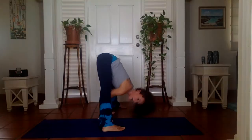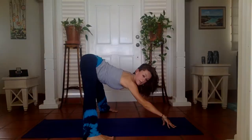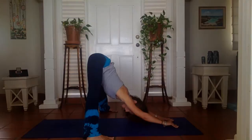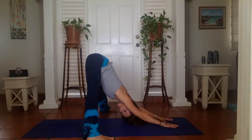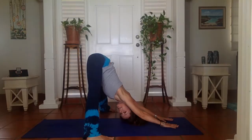From there, we're going to take it into a wide-leg down dog. The legs stay wide apart like they were from the forward fold. Leave your hips where they are, directly up from the floor, and just walk the hands forward. Reach the chest long but leave the legs where they are. Inhale, lengthen. Exhale and sink. Wide-leg down dog is a great pose for releasing tension through the lower back while you stretch all the way up through the back of the legs. Tummies are in nice and tight to support your back. This is not only a stretch and a warm-up but it's actually really relaxing, easing any tension you might have started the day with.